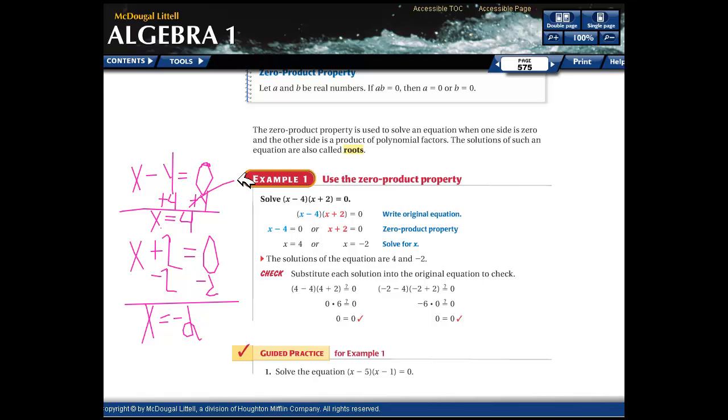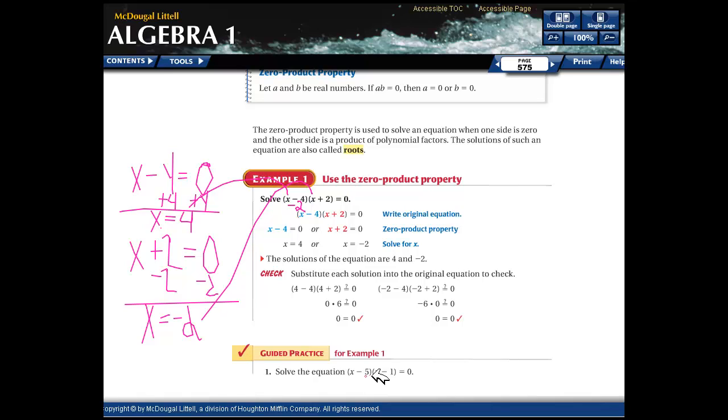If I put in a 4, 4 minus 4 is 0. That right there gives me my 0 to say, okay, I don't care what this is. If this one's equaling 0, if I multiply anything by that, I'm going to equal 0. So, anyway, just to work it out, 0 times 6 is 0. I could also put in a negative 2 right here, and this is where the 0 comes in. Negative 2 plus 2 is 0. So it doesn't matter what this first one ended up. As long as one of them is 0, that would be my answer.